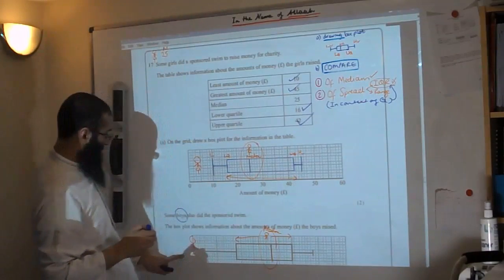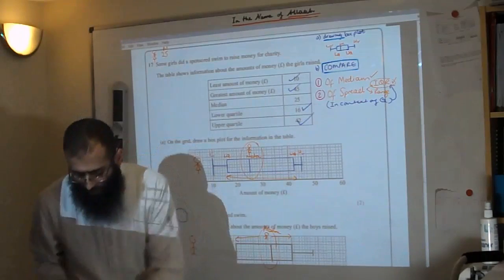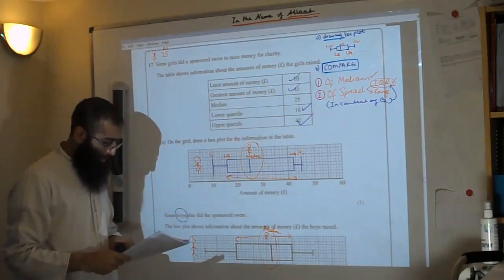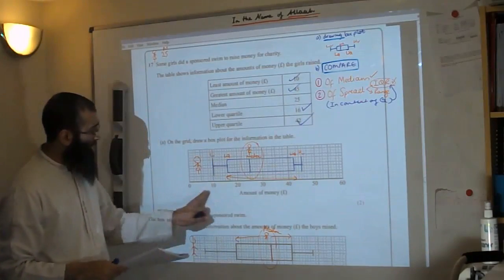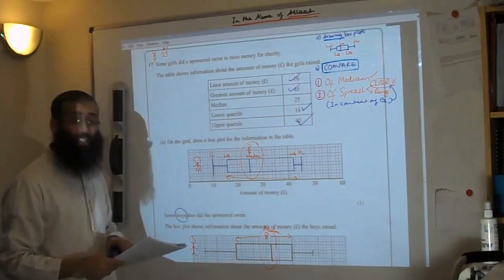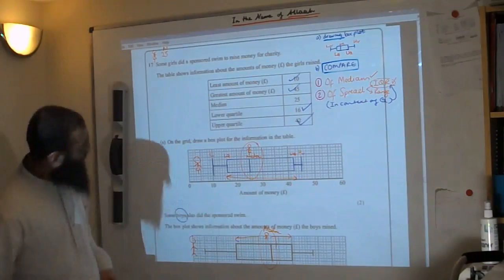Okay, and the median for the boys, I'm going to be looking at my exam paper over here. I can see the median for the boys, because the graphs come off the bottom over here, I don't want to move this chart now, works out to be 32. So this line is at 32.